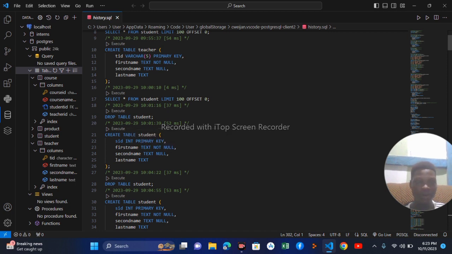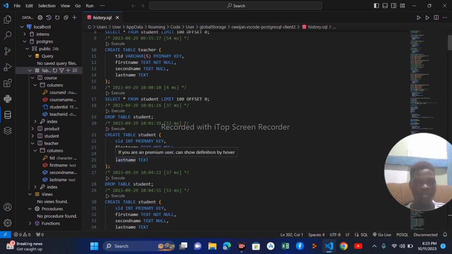Then the next column is the first name of the student. And it should be text. And it should not be null. Null means it shouldn't be empty. And then we have another column which is called second name. And it should also be text. It should not be null either.